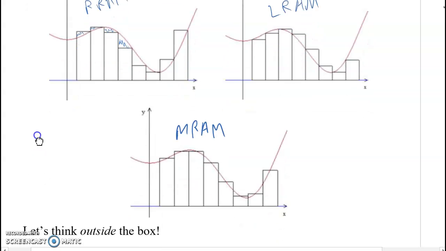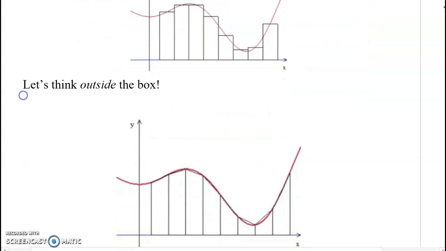inaccurate rectangles. So we're going to try to think outside the box a little bit, and instead of drawing horizontal tops to these little areas, we're going to draw diagonal lines connecting one endpoint to another. So we would not say, for example, take this to be the top of a rectangle and then just extend it out over here, because that would make it too big. But we would not take this one and say this is the top of the rectangle and say, oh, that's too small. But instead, we'll connect these 2 points on the curve diagonally with a little secant segment. And that's going to be a better approximation of the area under the curve.